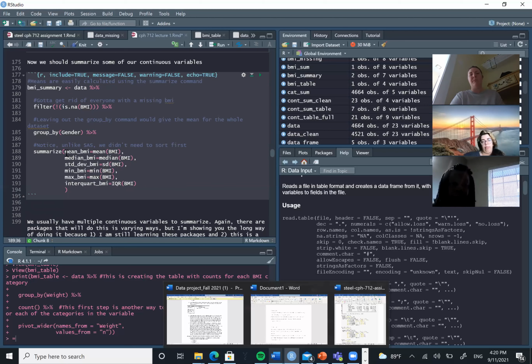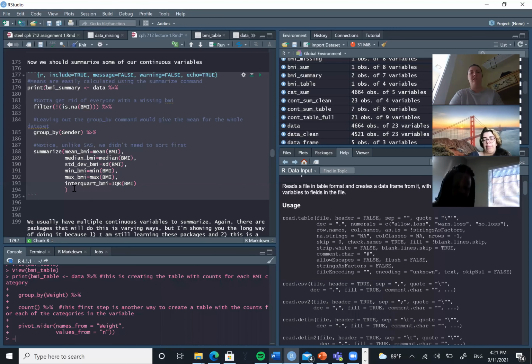We create our variable name right here. We set it equal to, we're creating the variable, so it's just the 1 equal sign. And then this is a command, mean. The mean command, we're operating it on BMI. So we're saying that this variable right here, mean BMI, is going to be equal to the mean of the BMI variable from this data set up here. So that's how we summarize our continuous data. Let me put this print here so you can see what this looks like. Add my extra parentheses and run that.